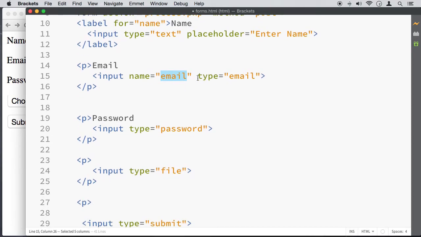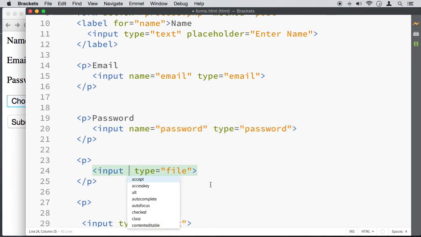All right, so all these fields, in order for this data to be sent, have to have a name attribute with a value. This one has to have a password. This one has to have some type of name here. Okay, whatever you're sending. If you're sending an image, you put an image here.